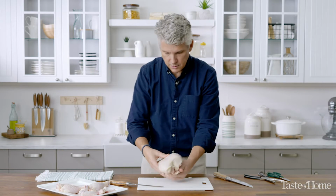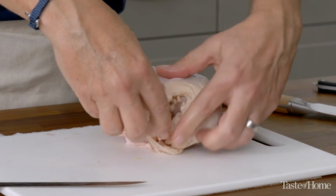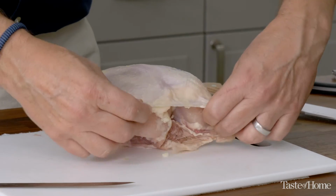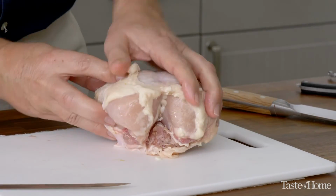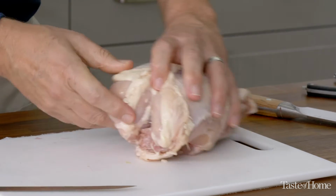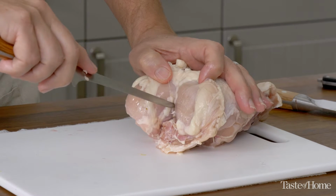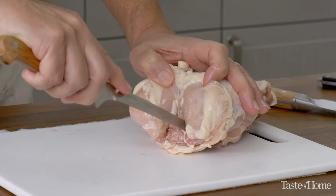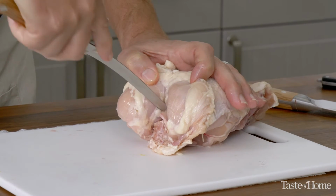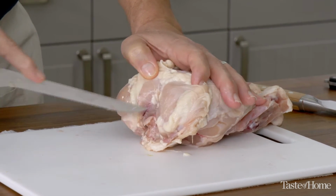Now, to cut the breast, what I like to do is remove the wishbone first. So if we move the skin up a little bit, the wishbone sits right in here. Now you don't have to remove this, but I like to remove it just because it's a little easier to eat. All right, so we'll take the knife and we'll cut right through this opening, just follow the bone around, and then you'll see exactly where it is.